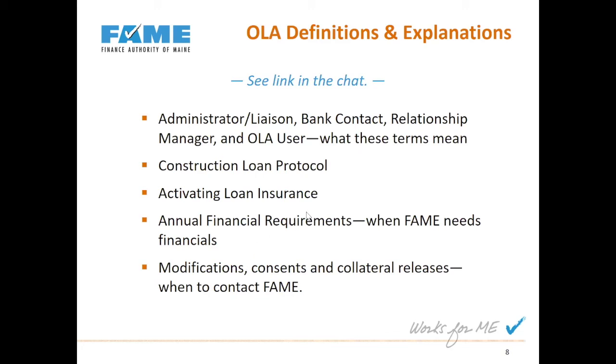All right, so we'll move on to our next topic, activating loan insurance. Loan insurance is activated in our system when we receive all payments due and the signed loan insurance authorization. FAME loans' closed maturity date will likely not be the same as your lender's. And again, that's based on when your loan closes and when we receive the fees. Loan insurance coverage is spread per month, the first to the last day. However, maturity dates can be any day of the month.